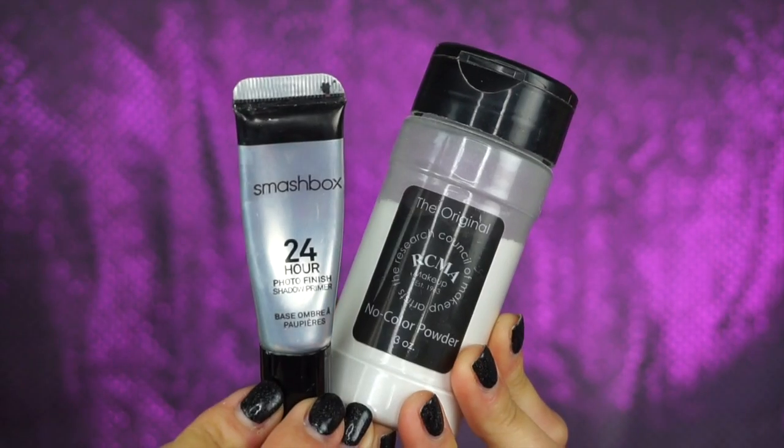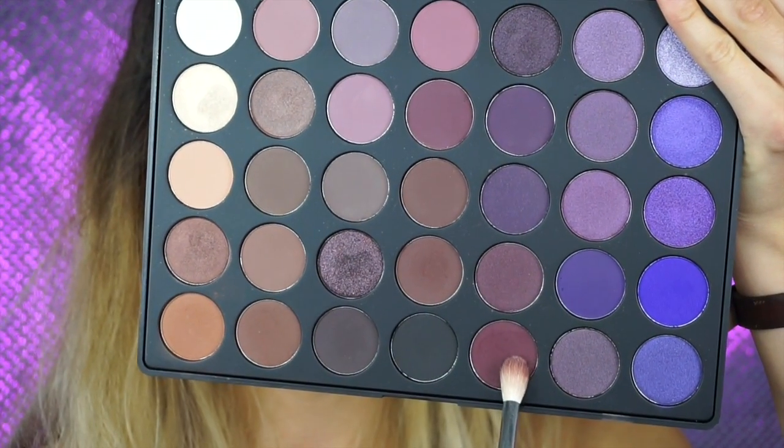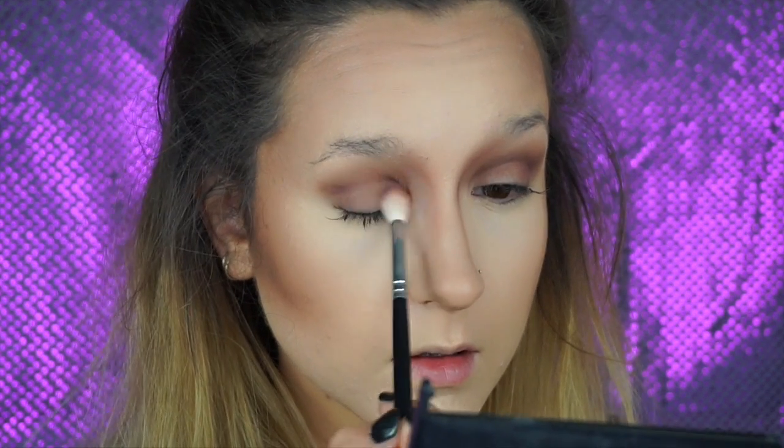I am priming my eyes with my usual combo and then warming up the crease, using this as a transition shade with a fluffy brush, and then going in with a more precise fluffy brush just to warm it up even more. I'm doing a standard smoky eye.